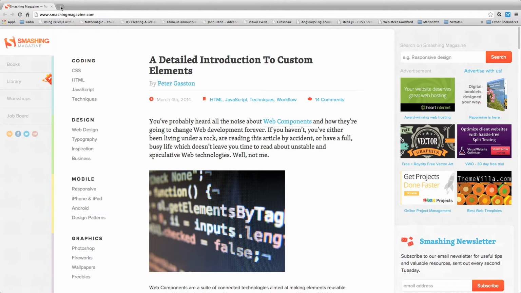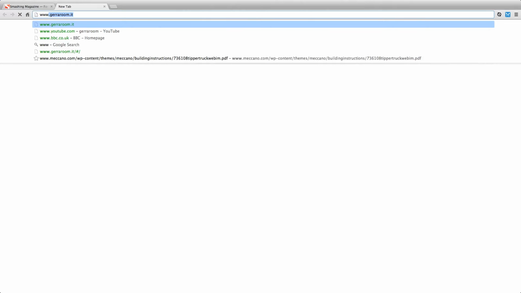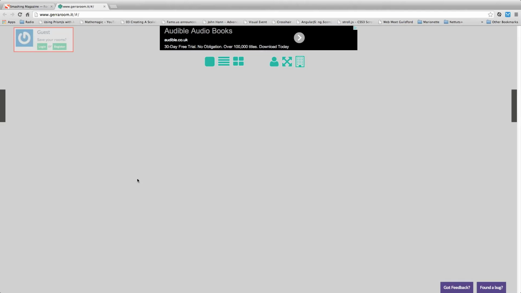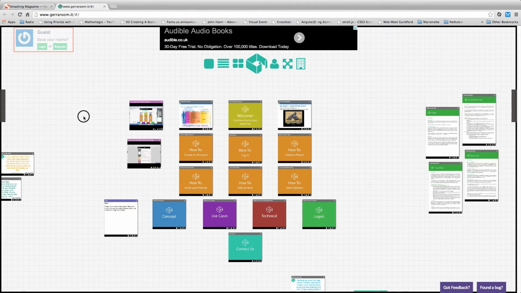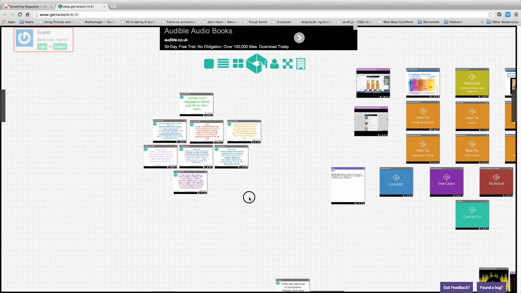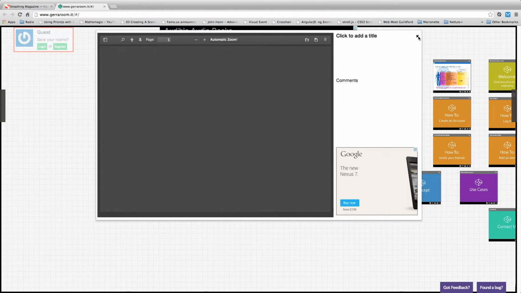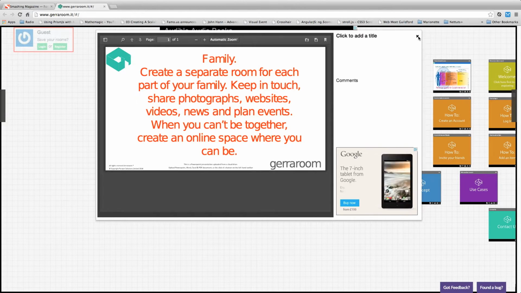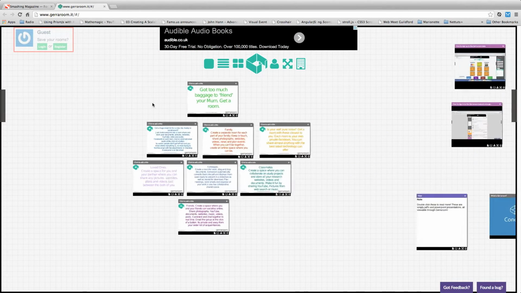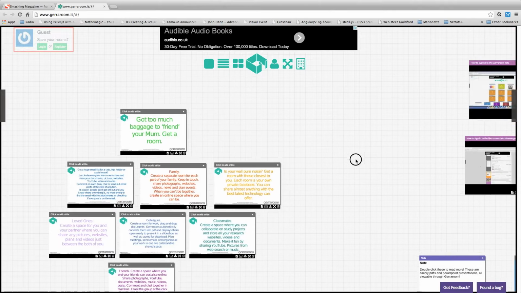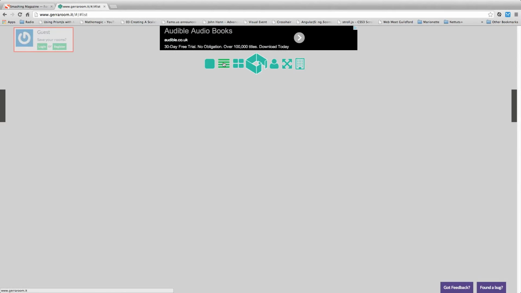Oops, looks like I've logged out, so let's get back in. That gives you an idea of how quickly it can load. So we've got very quick run times. Got some of our strap lines over here, so basically you can have a separate room for each of your families. But we're a versatile system. The idea is that you can put your data in and then view it any way that you like.